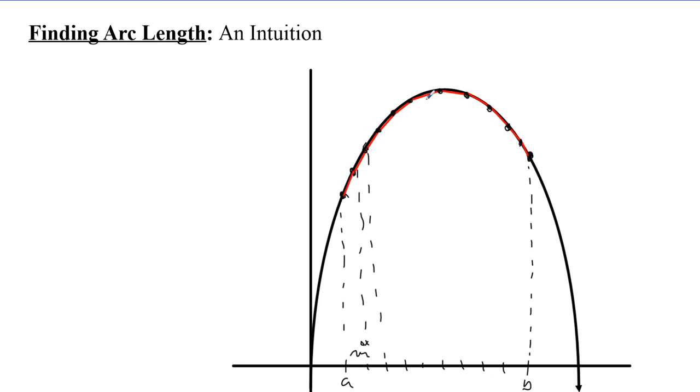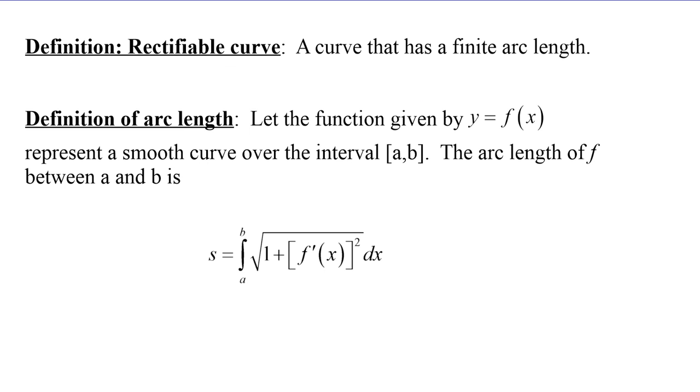And that approximation gets better the smaller we make delta x. If we let delta x get infinitely small and we have infinitely many line segments, and then we add those all up, we get a fairly good approximation of the length of that curve. And so what do we use if we're trying to add up a bunch of stuff? Obviously, that's an integral, the integral as an accumulator.